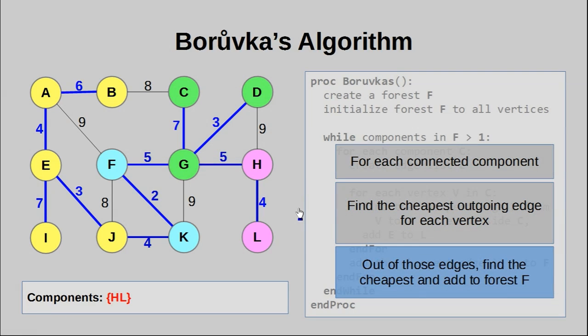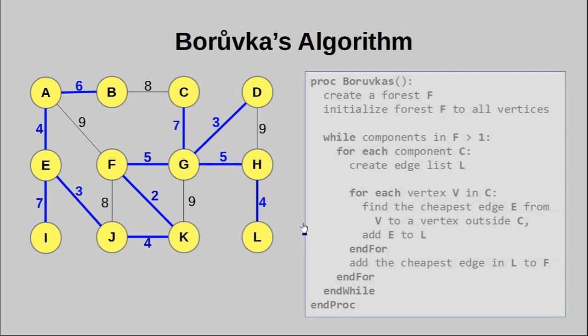So now that we are basically done with our second pass of the algorithm, notice that basically everything is now connected to everything else. What this means, of course, is that we are ready to terminate because this condition no longer evaluates the truth. We have exactly one component in a forest. In other words, we are done. And that's it for Boruvka's algorithm. It is a little bit on the complex side, but I think its intention is clear. And it gets the job done.